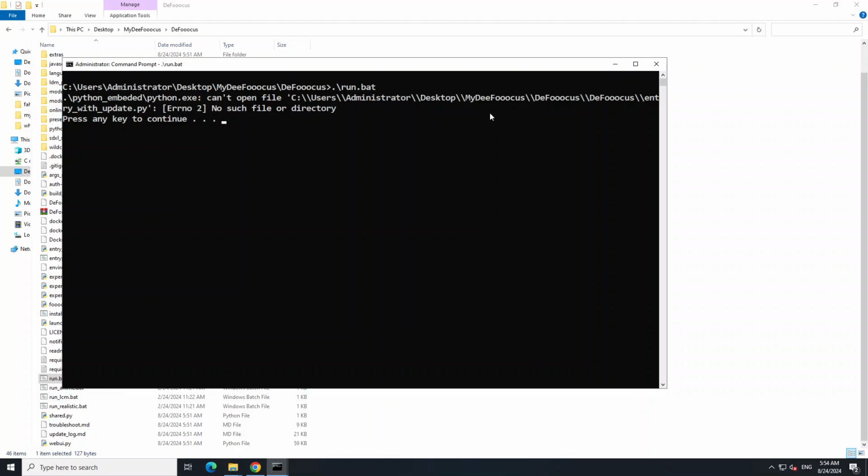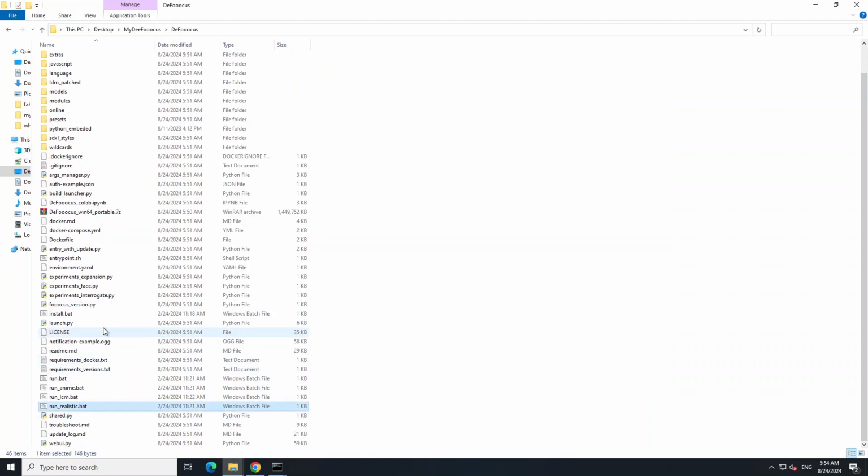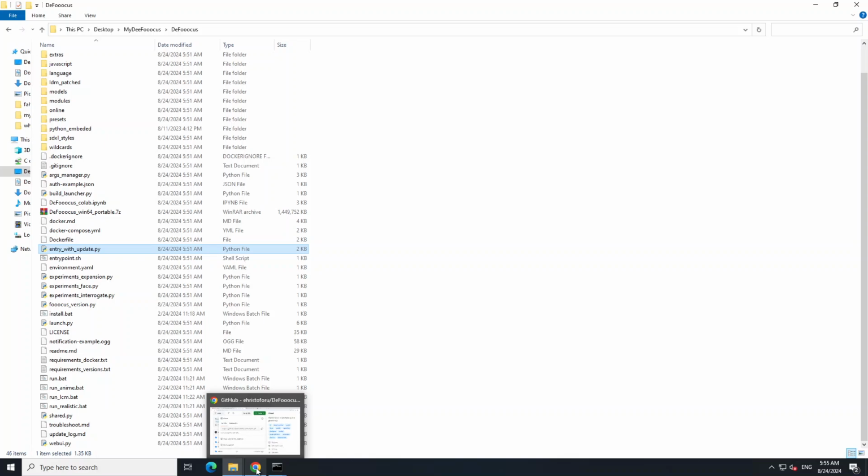So this file, which is an entry with update.py. So just press enter here and then go back here. You need to make sure that that file is there. And this is the file it was talking about. For some reason, it didn't get copied from their GitHub repo. So I have just gone in and manually downloaded that file from their GitHub repo, which I just showed you, and I'll quickly take you there.